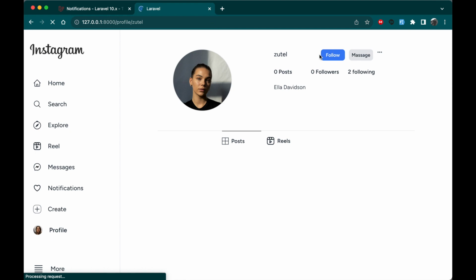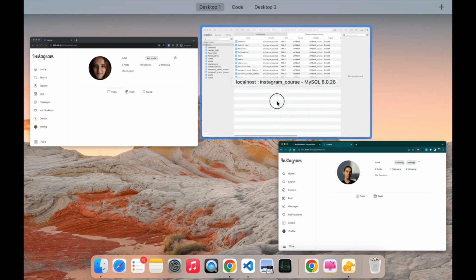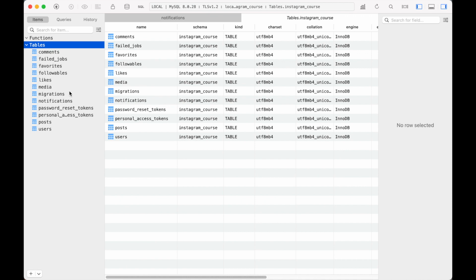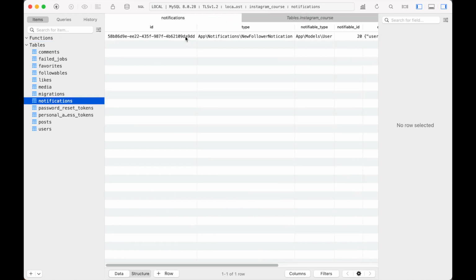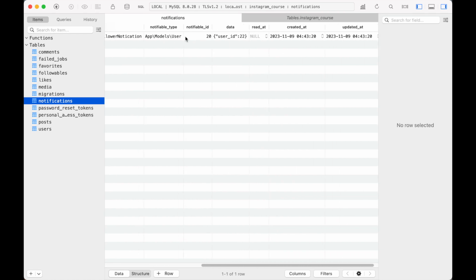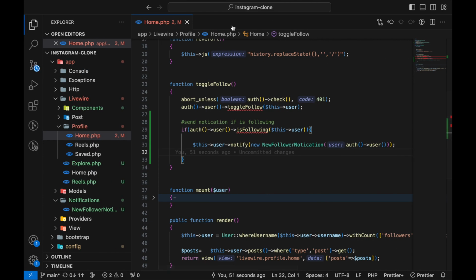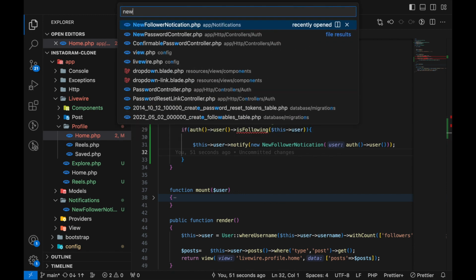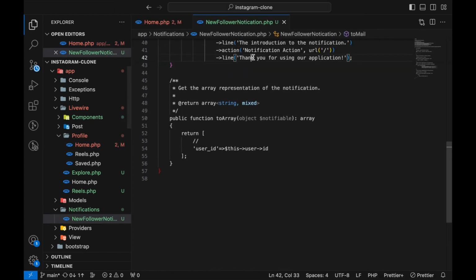Now you can see I have this follow and unfollow action here. So here I can simply click follow. You see now it's following. Actually, now after following, let's go ahead and make sure that our notification is saved in our database. So now if we go here, you see we now have this notifications table created. If I click there, awesome. Now you see here we have this notification created by this user ID that we just passed in here. Right here, this user ID.